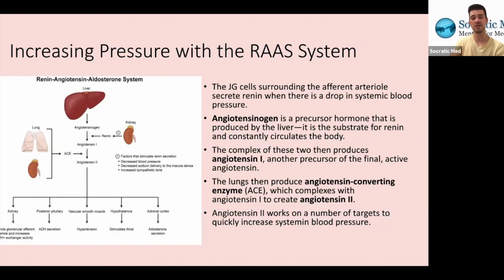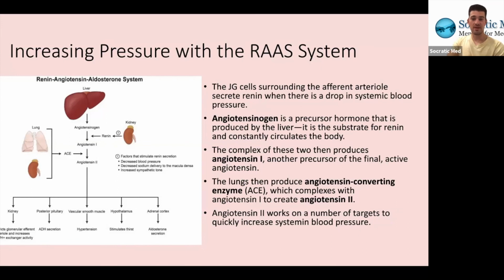And the reason it does this is because the RAAS system can act pretty quickly. And it can act pretty quickly because we already have the supply of angiotensinogen. So instead of waiting for the liver or some other organ to create the final form of angiotensin, we create a precursor and we just let it float around. And then when we're ready to activate it, we secrete renin, which starts the cascade to activate it. So like we just said, the first step is renin turning angiotensinogen into angiotensin 1. And you can see right over here, it displays that pretty clearly. We have angiotensinogen, then it comes from the kidney, renin, it interacts, and then we have angiotensin 1, which is still a precursor hormone. It's not active yet.